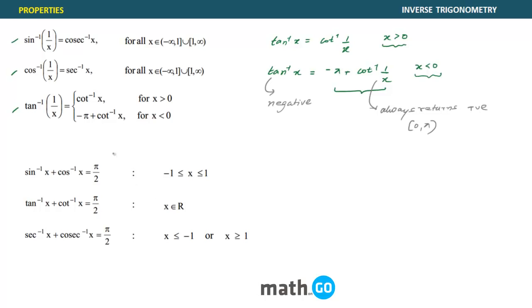Remember like this. The other important property is that sine inverse x plus cos inverse x is equal to pi by 2, something similar to what you did with sine square x plus cos square x equal to 1. Similar property is there, so all the complementary pairs, if added under their domain, will give you the answer as pi by 2. Very important property. Let's see their application straight away in the questions then.